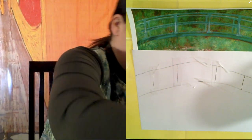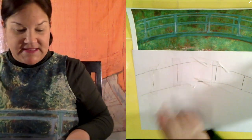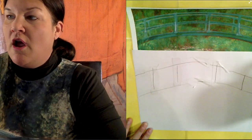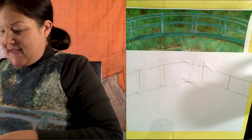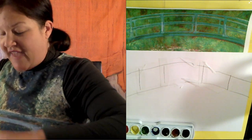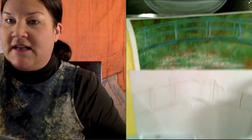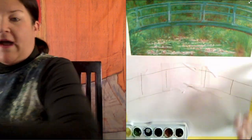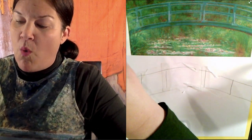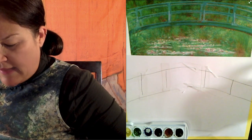Now is the fun part — now we get to start painting. We're not going to draw anything today. I just used my pencil to trace the bridge, but you don't really need a pencil. Now we're just going to look at Claude Monet's artwork for inspiration and paint impressionistic style — nothing super fancy. You're just going to try to replicate the colors we see in Claude Monet's painting. I'm going to paint around the tape, of course, because when we pull the tape off it will leave a white mark and that will be our fancy Claude Monet bridge.